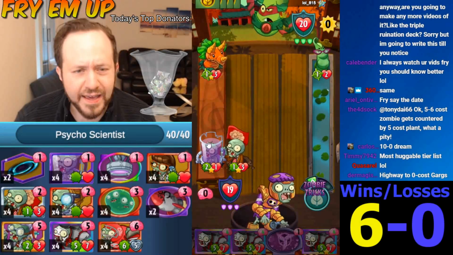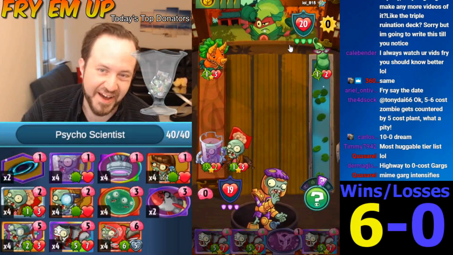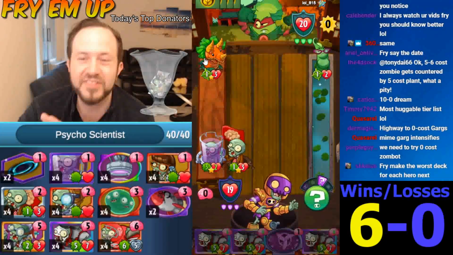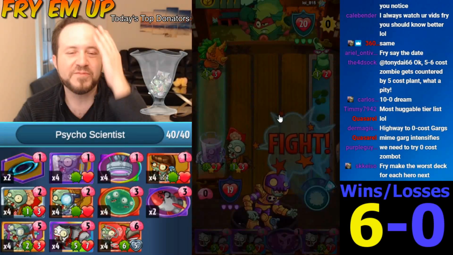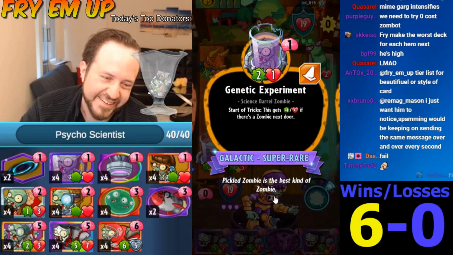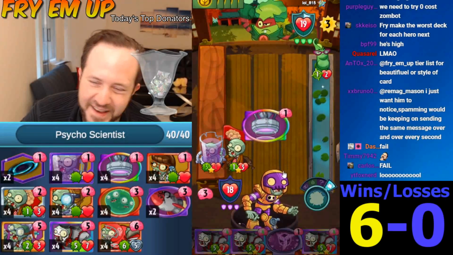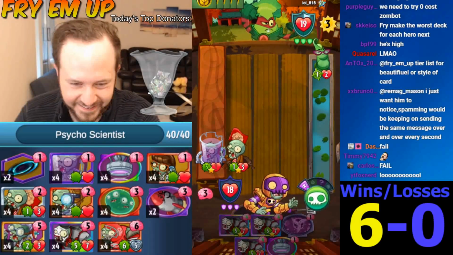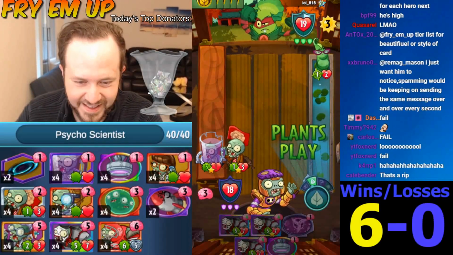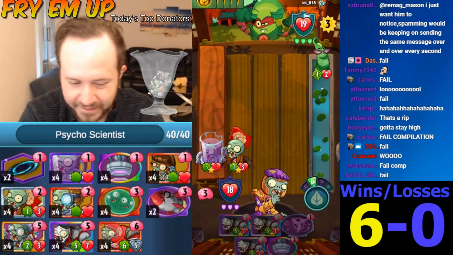Are you high? Okay, I'm sorry. Now I have a problem. What is this play? Does he not know how genetic experiment works? Okay, really? Come on, man. That's going in the fail comp. I don't care. Now I'm slightly less than sarcastic. That was a really bad play.